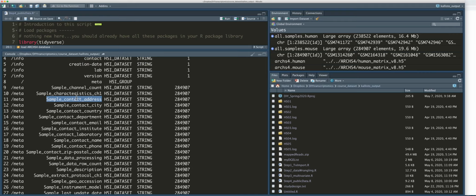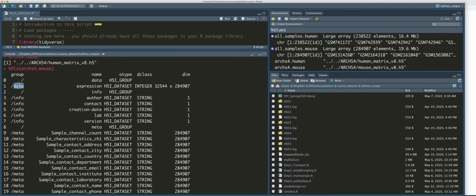So we'll discuss this in the script today, but you can see each of these is truly a sample level detail because it's a string with, in this case, characteristics listed for each sample for all 284,907 samples. All right, so we really need to deal with this data group and the meta group.